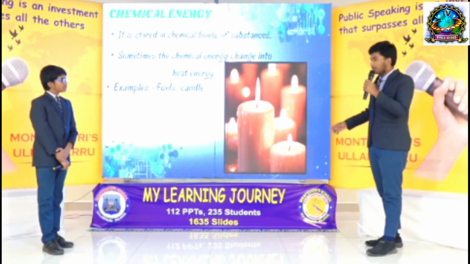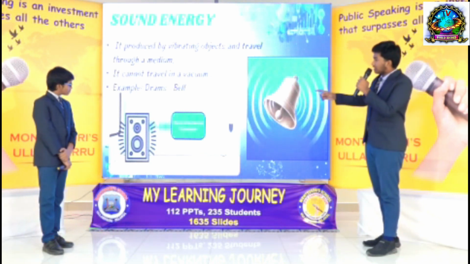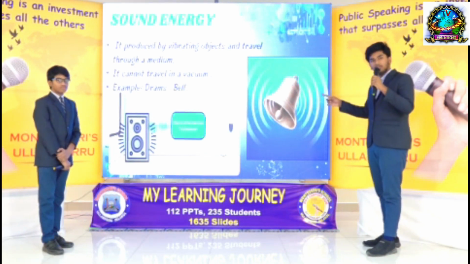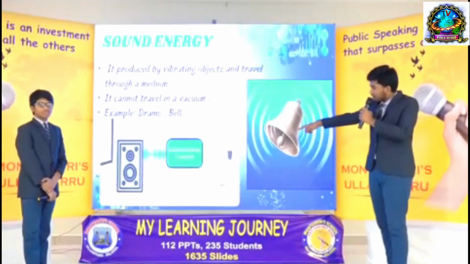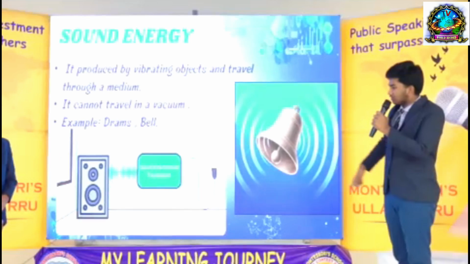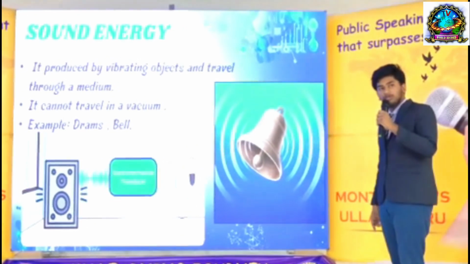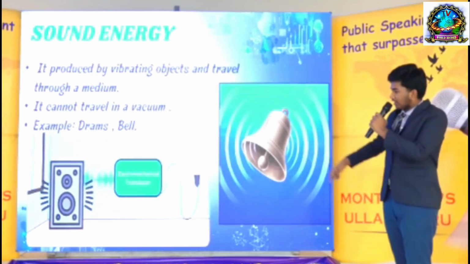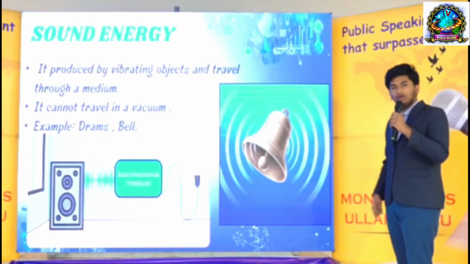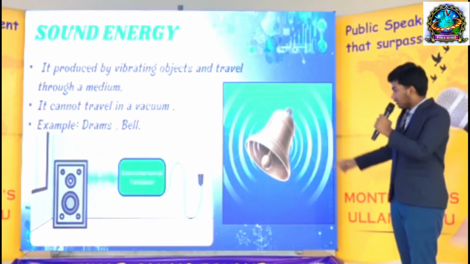Now we will discuss about sound energy. Sound energy is the energy that is produced due to vibration of some object and it cannot travel in vacuum. For example, we can see in this video the loudspeaker produces sound energy in the form of sound waves. Then the sound waves turn into electricity with the help of electromechanical transducer. Then the bulb starts to glow. Another example for sound energy is ringing bell.